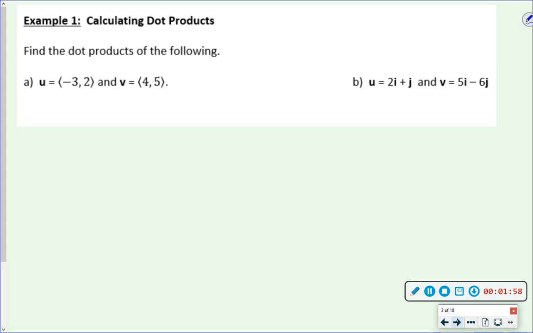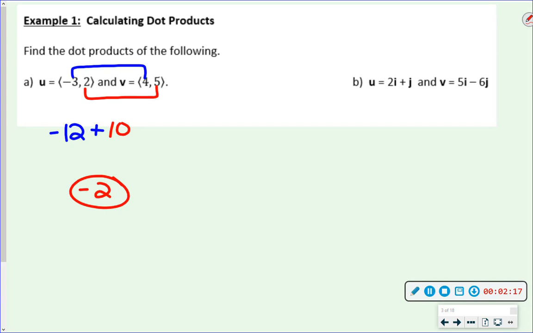Here we go. We're going to multiply the horizontal components, mental math though. It's 3 times -4. And we are going to add to that, switch colors for drama, the product of the vertical components. What's 2 times 5? 10. Total it up. Final answer. We're done. So see, the math is super easy on these, okay?